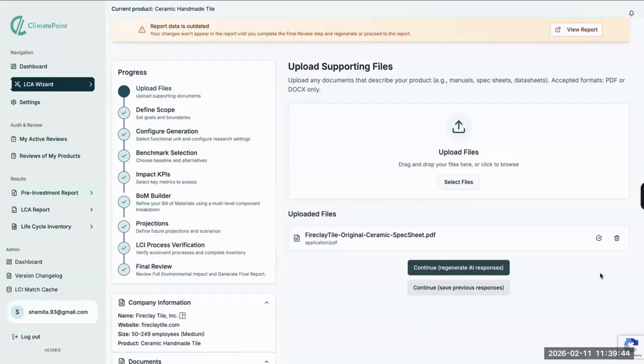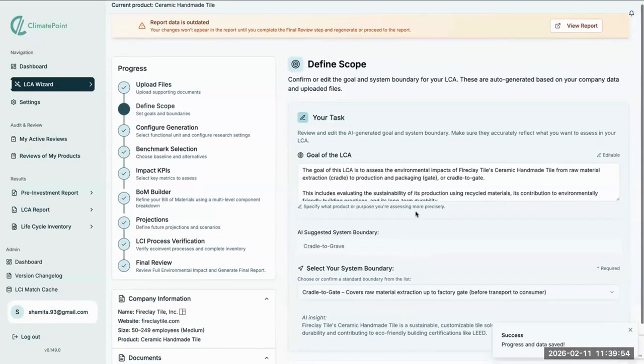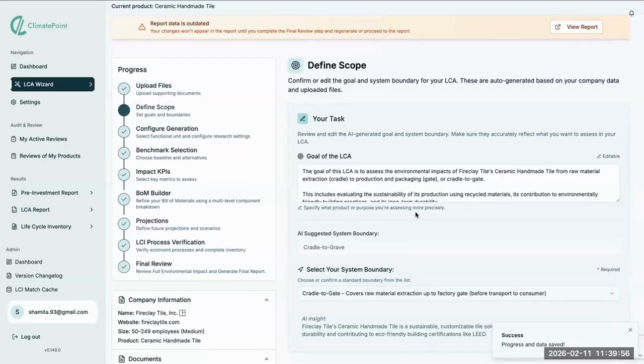So nothing elaborate, nothing fancy, just upload a spec sheet of the product that you want to analyze. The AI tool prompts you with all the information that you might want to fill out, and it gives recommendations of how you should do the LCA. So essentially, you don't need an LCA expert. The software does that for you now.